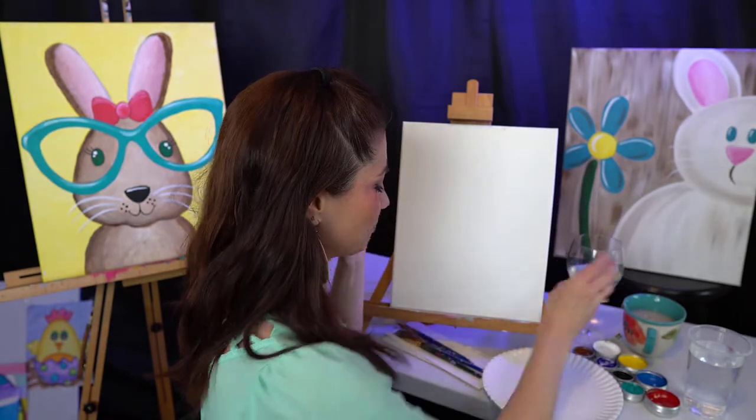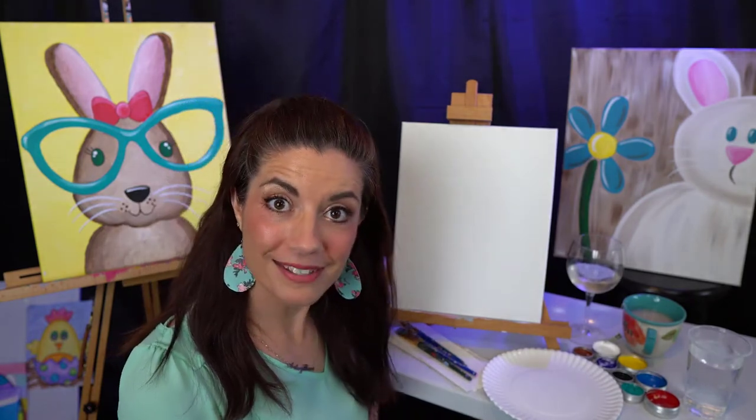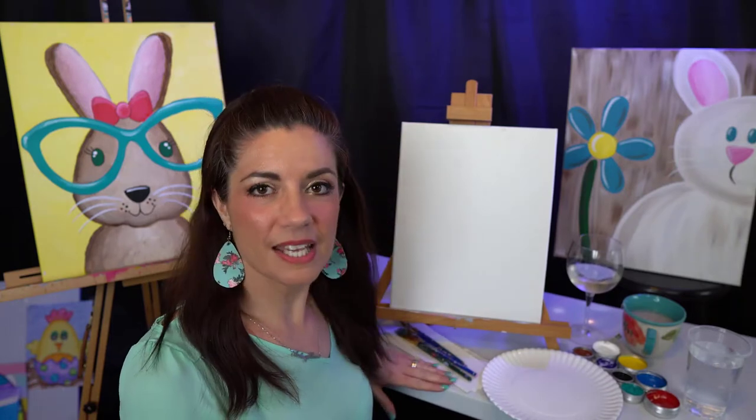All right, now that you have your supplies, let's talk about what we're painting. Duh, we are painting a bunny rabbit today. And I wanted to keep it fairly simple.